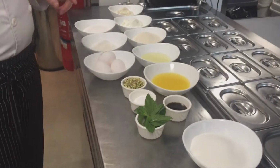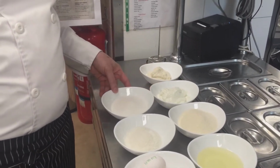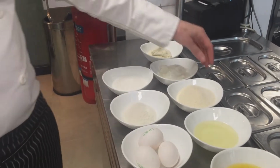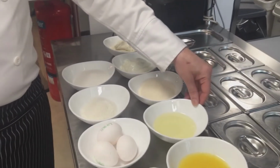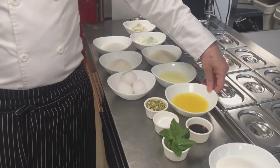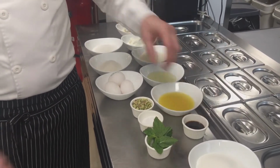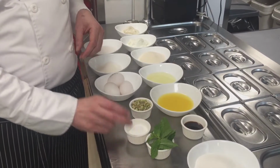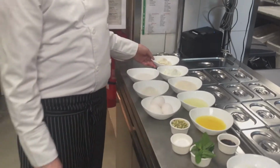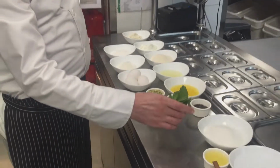And for the dough, we need yogurt, sugar, coconut, and semolina, vegetable oil, 3 eggs, 1/2 cup of orange juice, vanilla, baking powder, and pistachio. And for garnish, we're going to use vanilla cream and mint leaves.